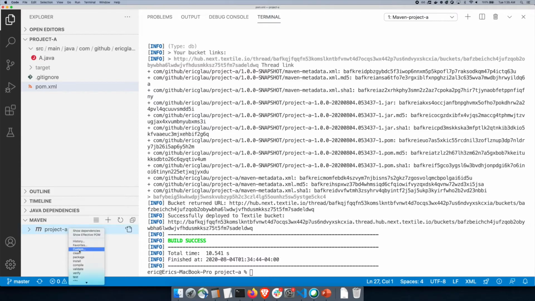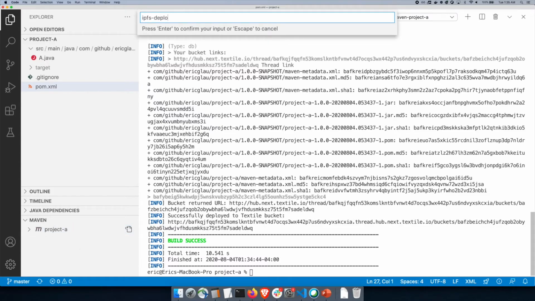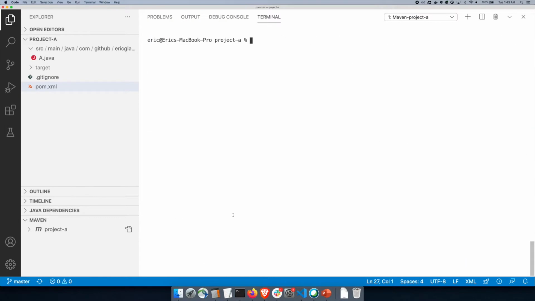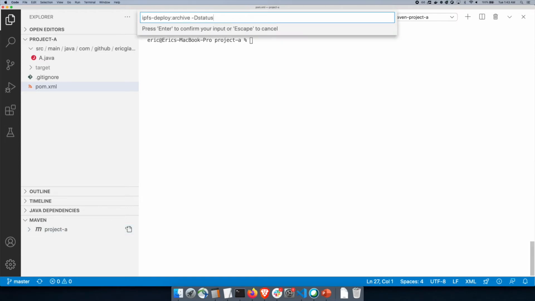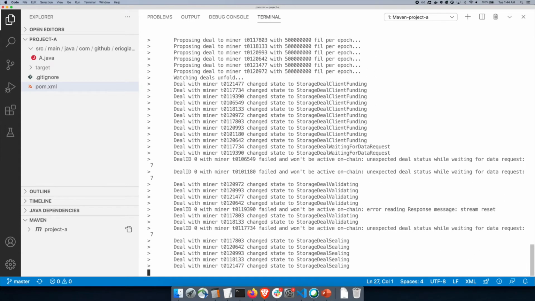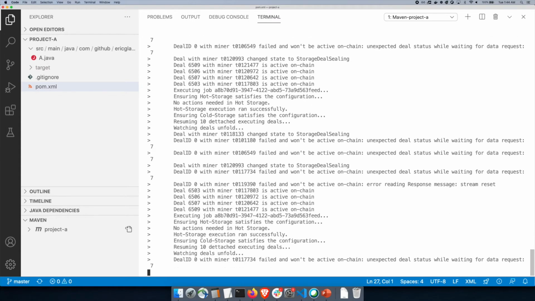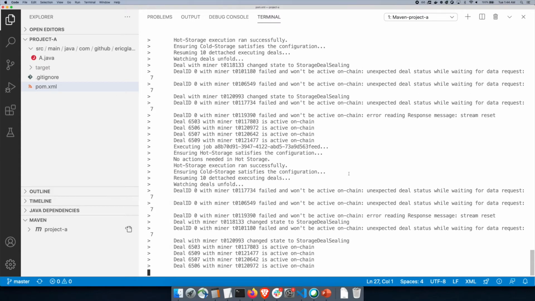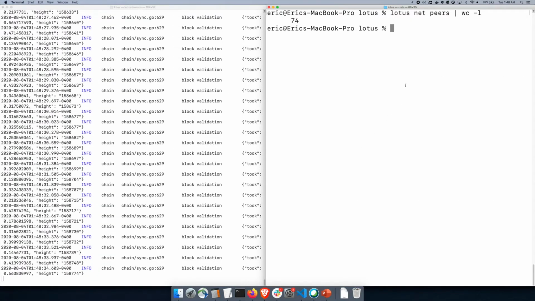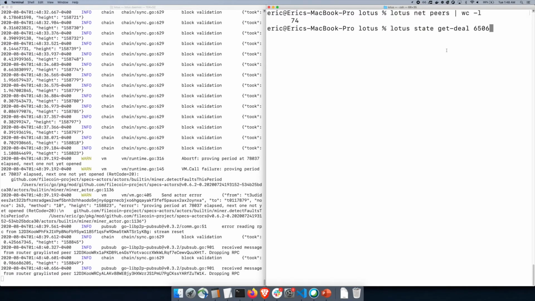Now let's look at archiving your repository to Filecoin. Simply run the build command, which will archive the Textile bucket to the Filecoin testnet. You can run another build command to check the status of the archive process. After a while, you see that the archive is successful and that the deals have been made with the Filecoin miners on the Filecoin testnet. We can verify the status of the deals by using a Filecoin client such as Lotus to get the deal state.